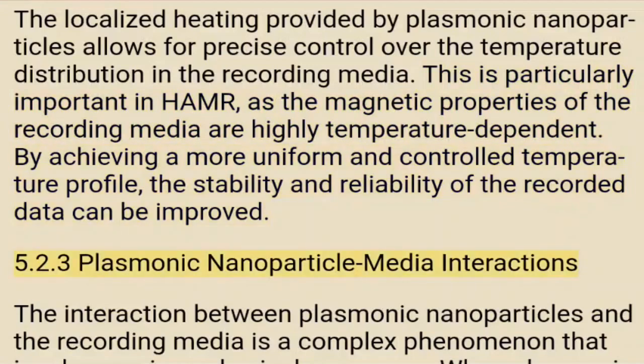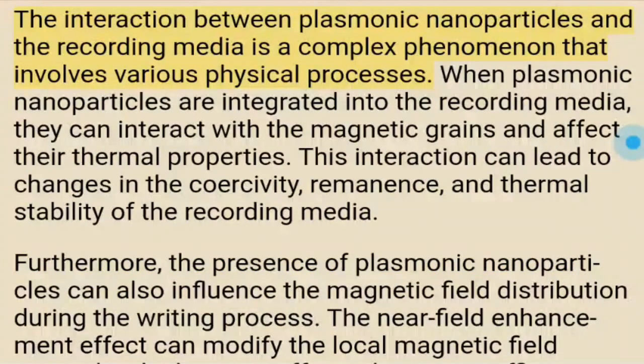5.2.3 Plasmonic nanoparticle media interactions. The interaction between plasmonic nanoparticles and the recording media is a complex phenomenon that involves various physical processes. When plasmonic nanoparticles are integrated into the recording media, they can interact with the magnetic grains and affect their thermal properties. This interaction can lead to changes in the coercivity, remanence, and thermal stability of the recording media.